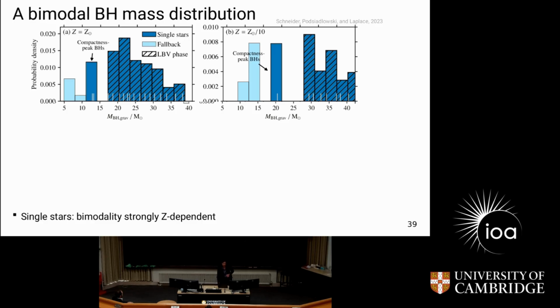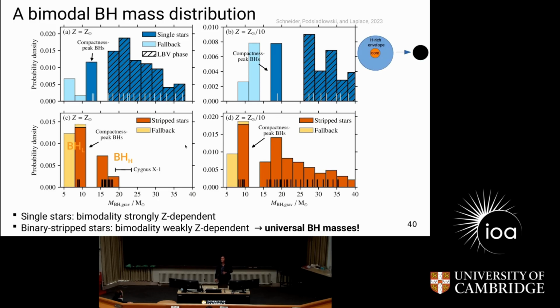If we do the same thing for strip stars, we can find something incredibly exciting. And that is that these black holes that we form are always at characteristic masses. So we find black holes when we have these compactness peaks, or these peaks in iron core mass I was talking to you about before. And they are typically at around 9 solar masses and at around 15 solar masses at solar metallicity.